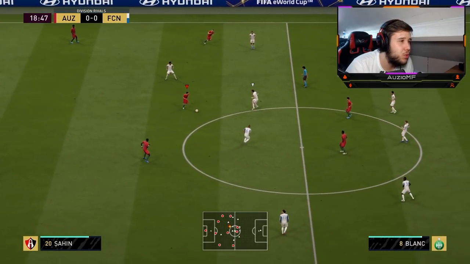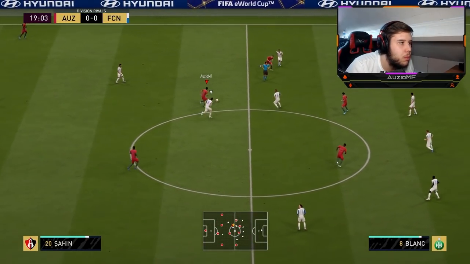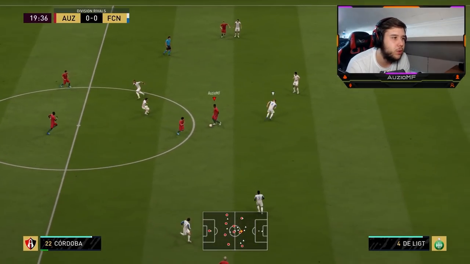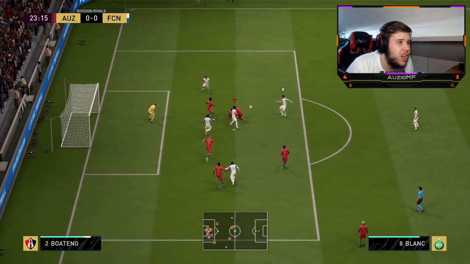Little turn. Little ball roll. Quick turn around. Prolong. That's it. One more turn. Can he be calm and composed on the ball? Just a little pass through the gap. That is beautiful. Nice. Really good block from him.